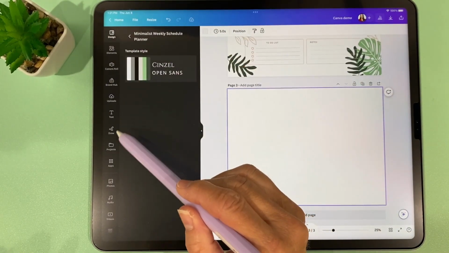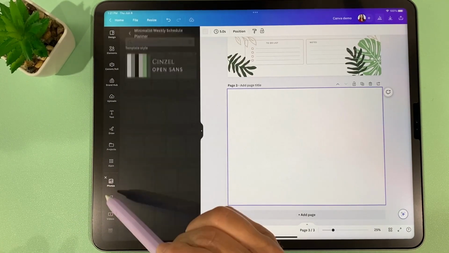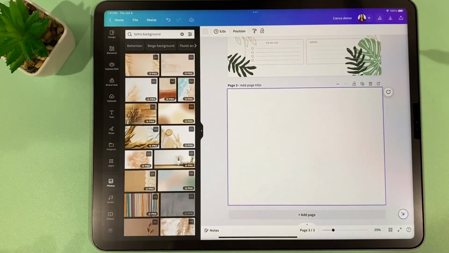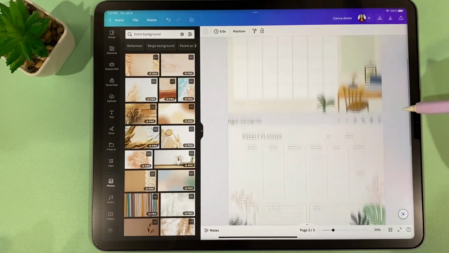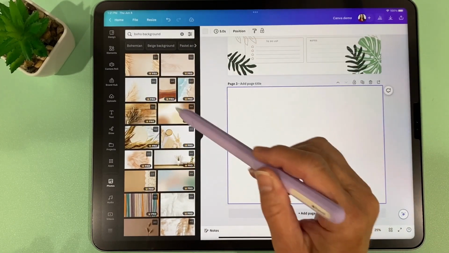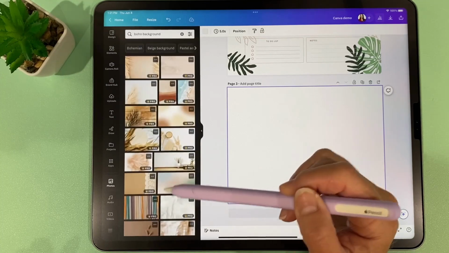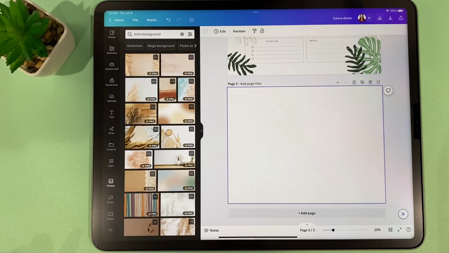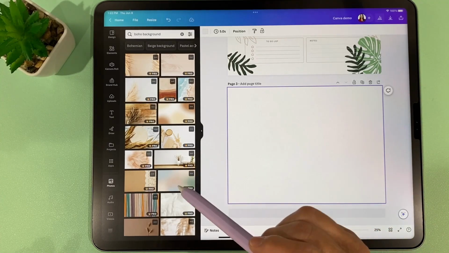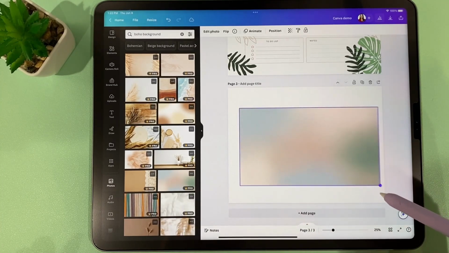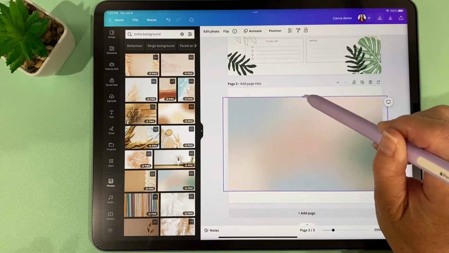And then I'm going to go to Photos, and I'm going to type in there, let's do boho background, because that will kind of go with the look of this, I think. You can see what comes up over here on the left, and there's a lot of these that are, I guess these ones are all pro, but there's lots of them that are available in the free. And also Canva does offer a free month trial of the pro, I believe, so you can look into that as well. Let's choose this one. And you can stretch it to make it fit.